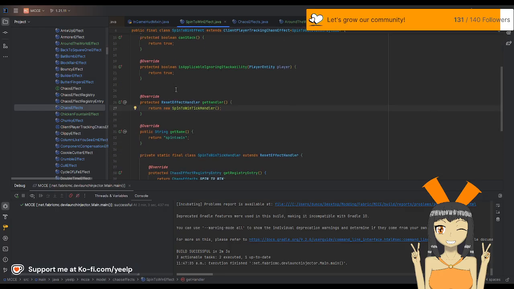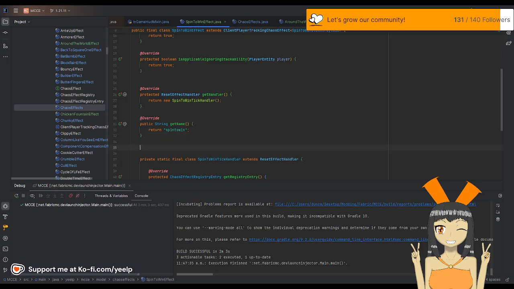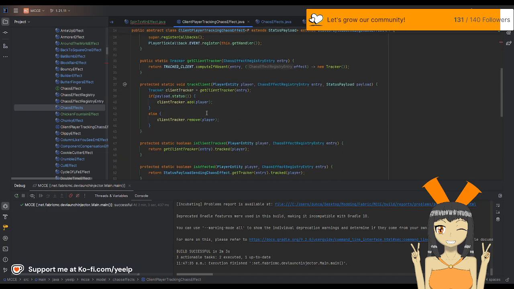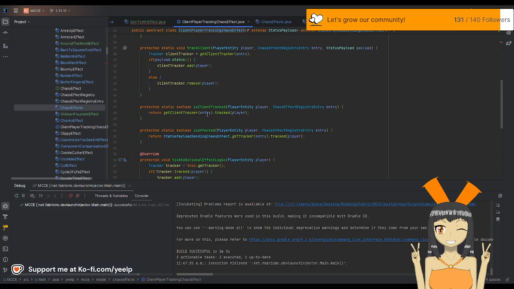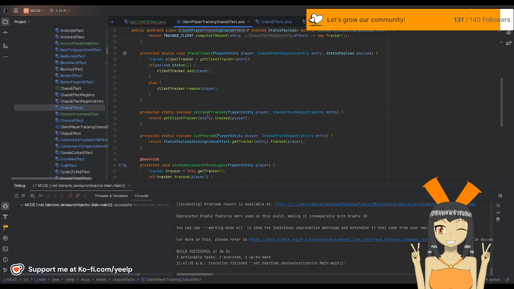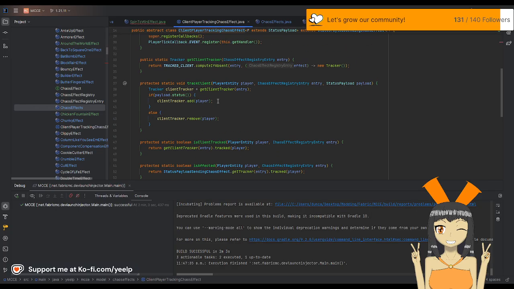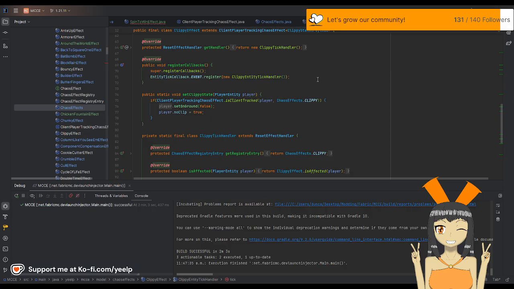Okay, now I need whatever this stuff is, right? There's track client, get client tracker, is client tracked, is affected, which I believe I needed on all of this.